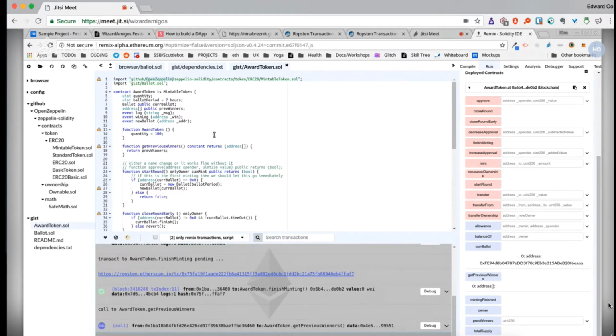So there are many cases where those OpenZeppelin people, but also others, make contracts and put a lot of effort into them to remove all the bugs, to audit them, and they're all professionals. So the best thing to do is to reuse existing contracts that have been audited by OpenZeppelin or others, like we in our award token reuse the mintable token contract.